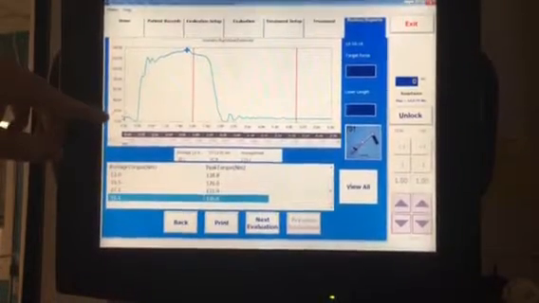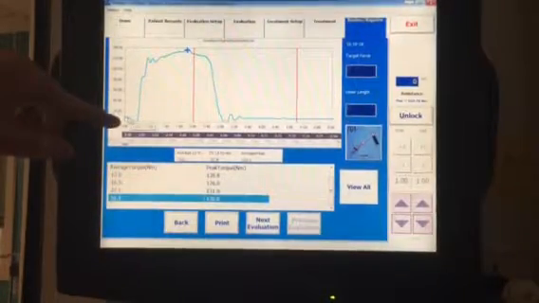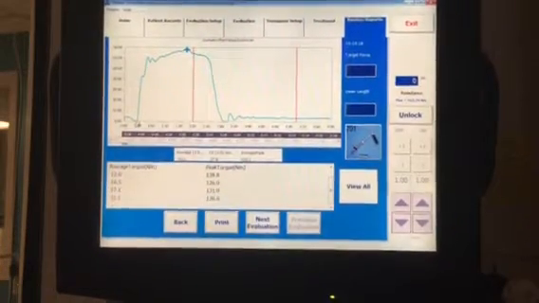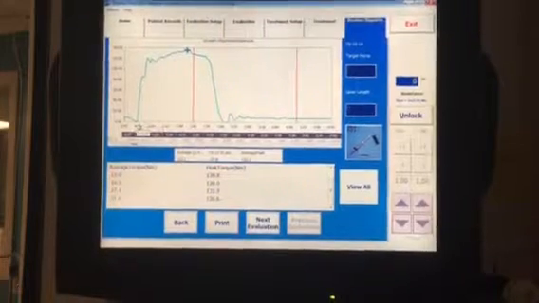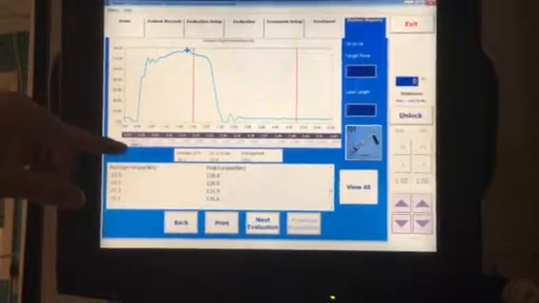This one, however, granted there was a little bit of tension prior to, comes all the way back down to 0, and you can even click on the graph and it will bring up that data point.